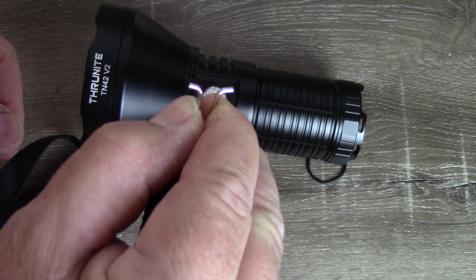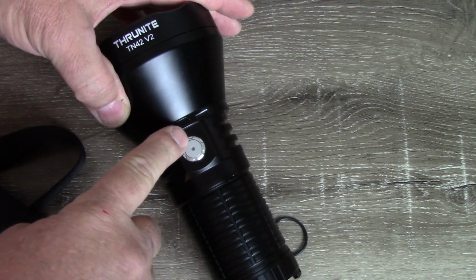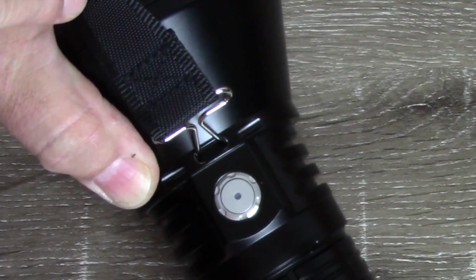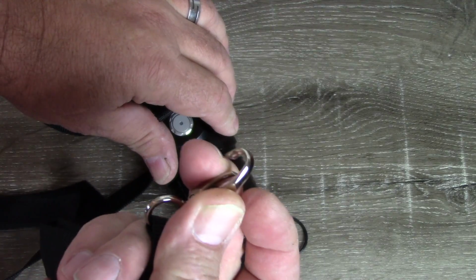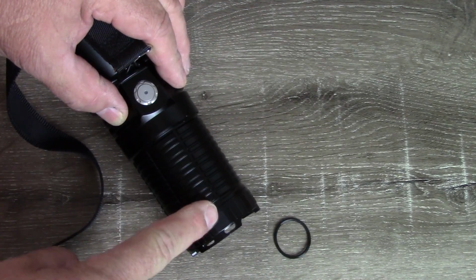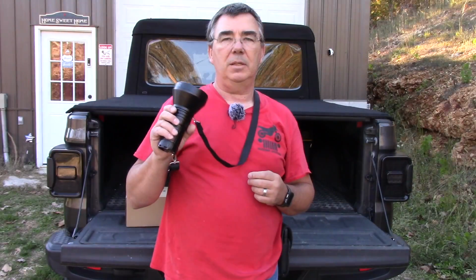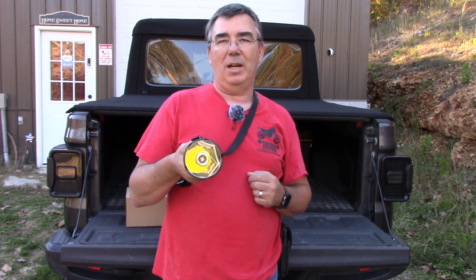You can see it has this Y squeeze type for the front, and all it does right here in the center, you push it in, squeeze it, and that fits right into place just like so. And then the buckle on the back is more of a carabiner style, and we'll just put it in the hole that's straight in line with the front one, like so. So let's take this thing out tonight. Right now it's daylight, of course. We'll take it out tonight and try it out, but I can show you a few things in the daylight, which is kind of impressive what it will do.